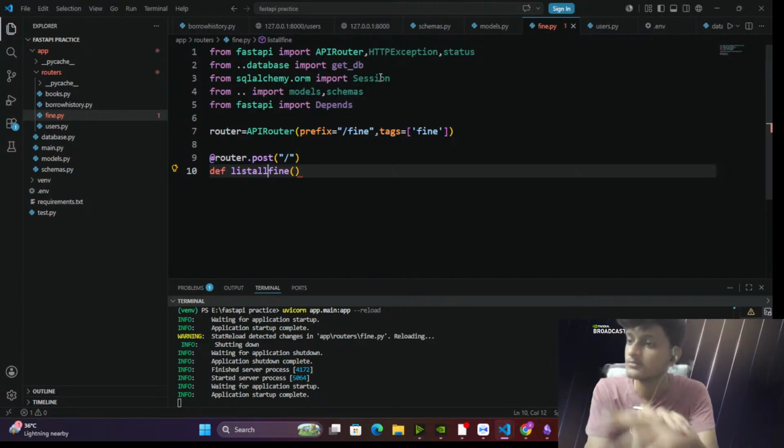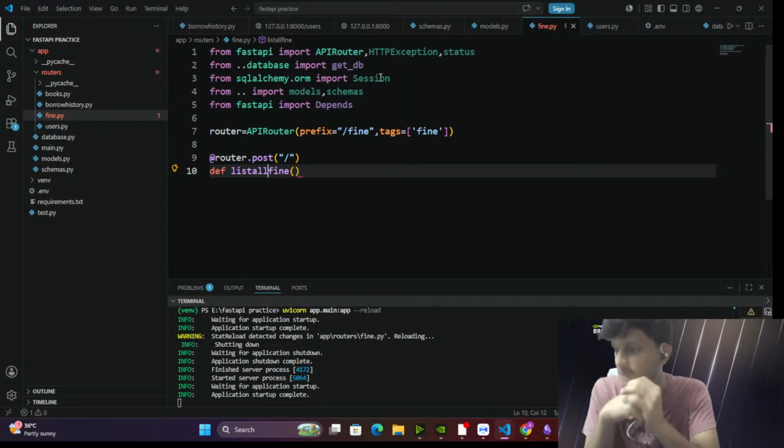How should I do this? What I am thinking right now is, see, in the fine table we can have all the transactions. Okay, we can get all the fines.